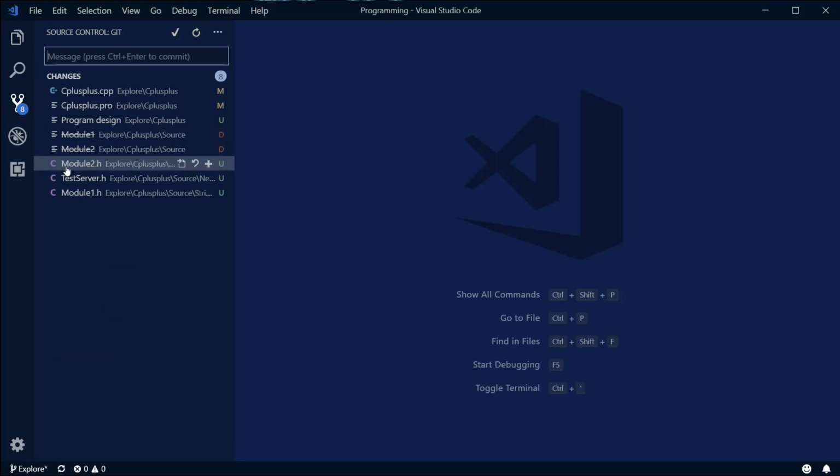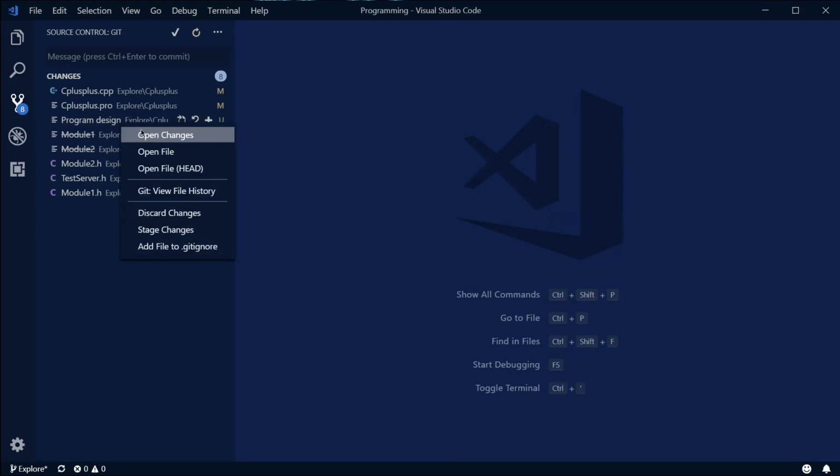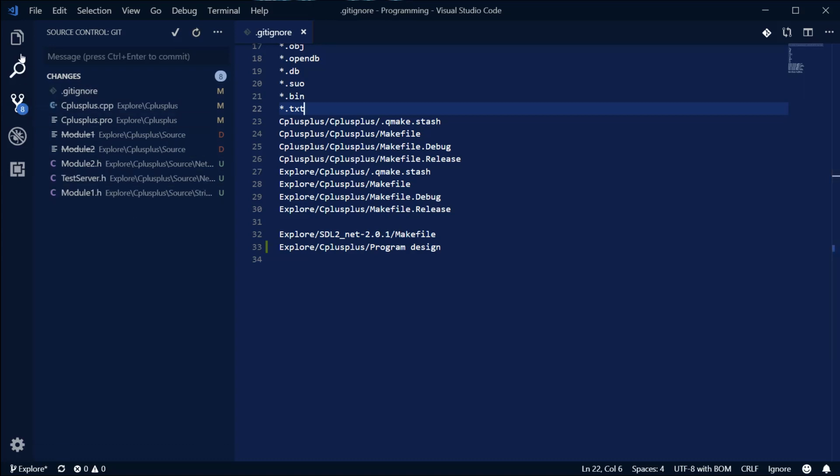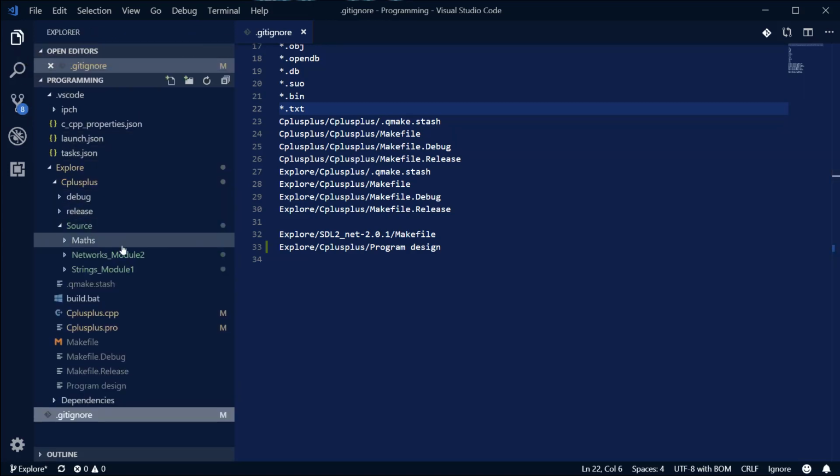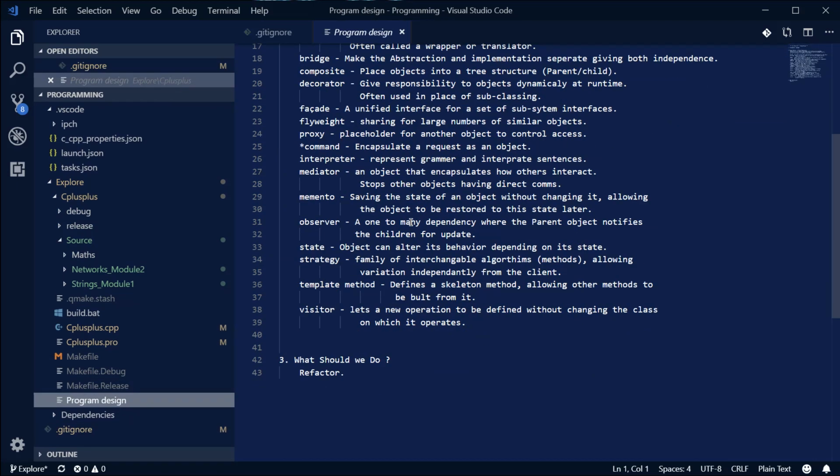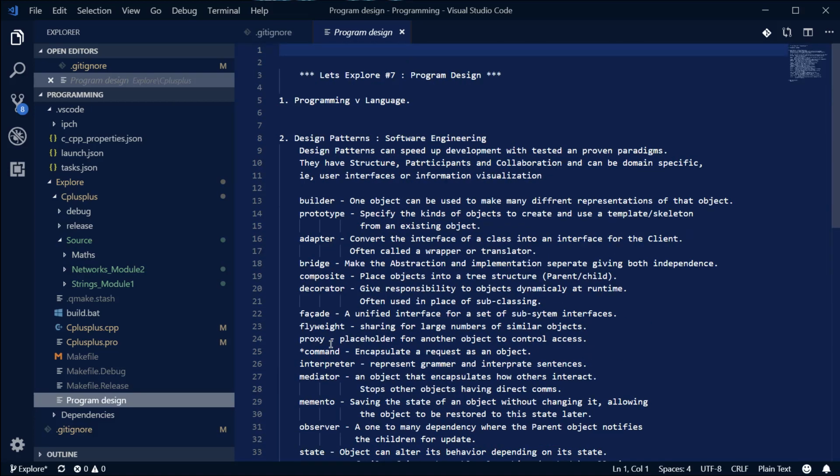Let's see, what have I added here? I don't want that file, thank you. I'll pop you in there. Right, have I ignored anything on this sheet that I made out on program design? So it goes down. What should we do? Refactor. Well, that's what we've just been doing. Refactor means move things around and stop the squigglies and things like that. Stop the stupidity happening. So all I've done is I've stashed everything away into the correct places. That's all I've done. Just move stuff around. So no, I haven't ignored anything.